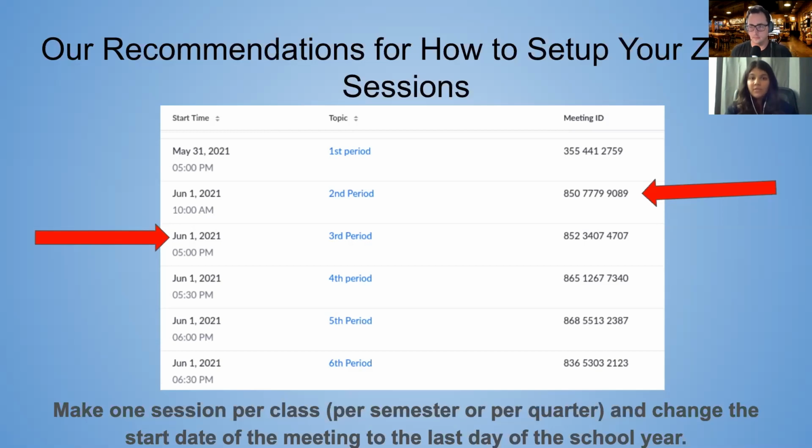But for secondary teachers, creating different meetings for each class period also allows you to have different meeting IDs and different passwords. And then you can create a whole new set for the new semester, especially if you switch out kids every semester. Or if you have a student that ends up sharing the meeting link, then you can create a new meeting. Same thing with Google Meet.